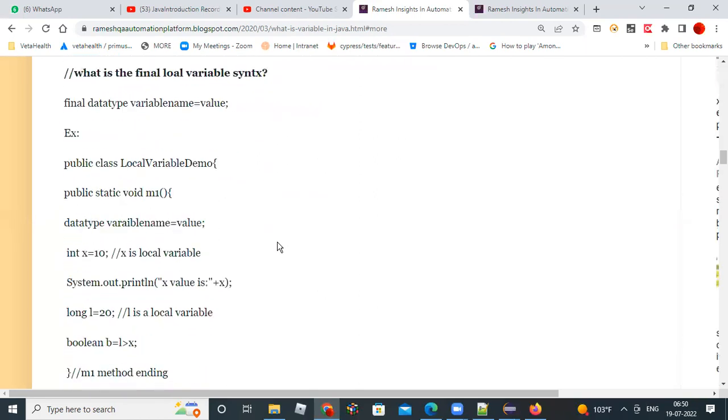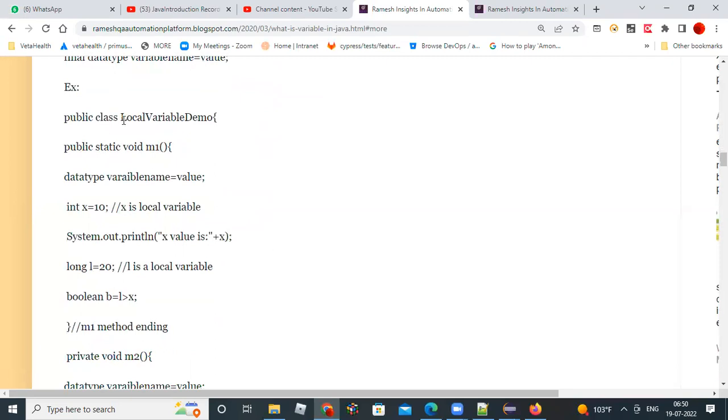So here, let's go into the example. Public class LocalVariableDemo, public static void m1 method, one of the methods. Inside the method, see where the variable I'm declaring, I'm following this syntax. So int, data type is int, variable name is x, equal to 10.